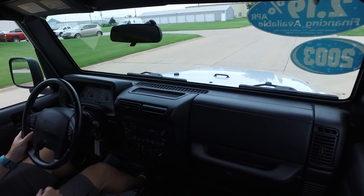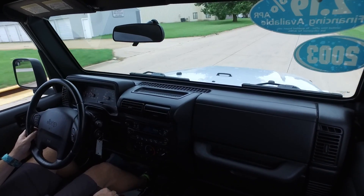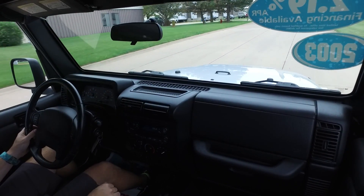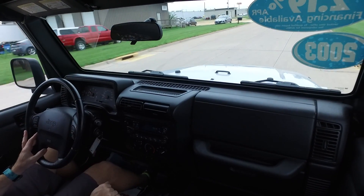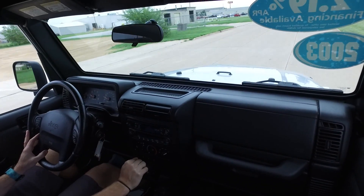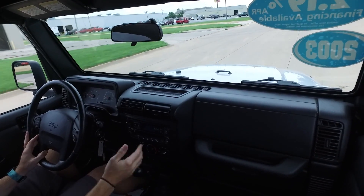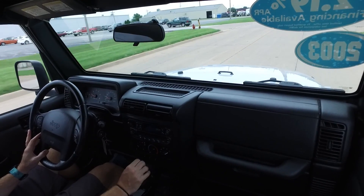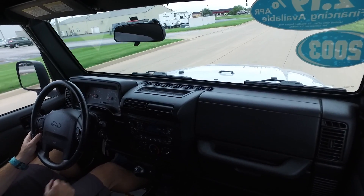Hello again everyone, we are out today in this 2003 Jeep Wrangler X — 5 speed manual transmission, 4 liter inline 6 under the hood. Silver and black combination, soft top. This one's looking ultra sharp: 33 inch tires, 15 inch Mickey Thompson wheels. Check this out though — 29,000 miles, under 30,000 miles on a 2003. Almost unheard of. Exterior's in fantastic shape, interior's nearly spotless — this being over a decade old.